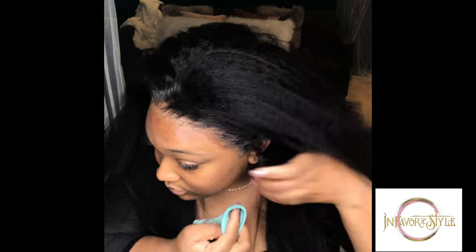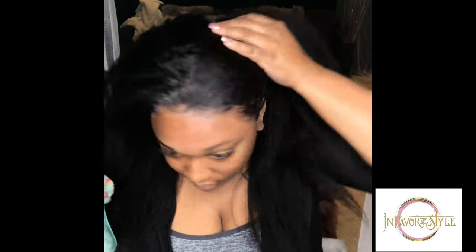So after laying down the lace, I then went in with some 91% alcohol and just cleaned up any residue that was left from the glue.